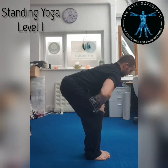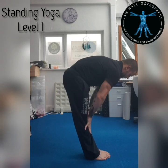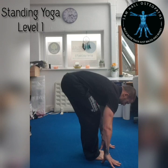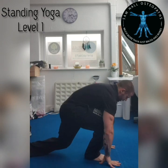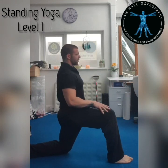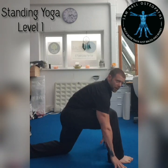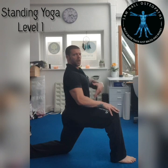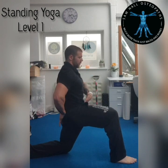So I bend, straighten, bend, step back. Obviously, you can stay in deep lunge if you prefer, or come up, chest up, tummy tail, feel it on the back leg.